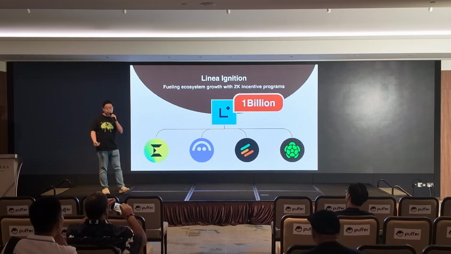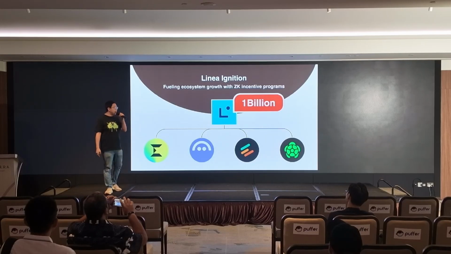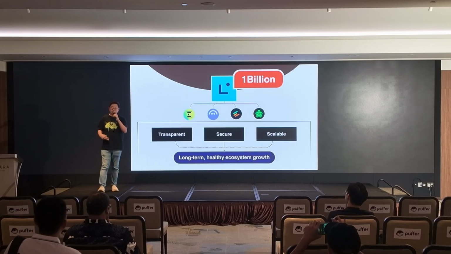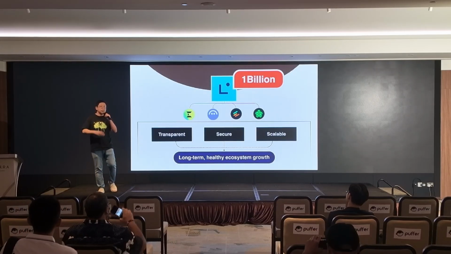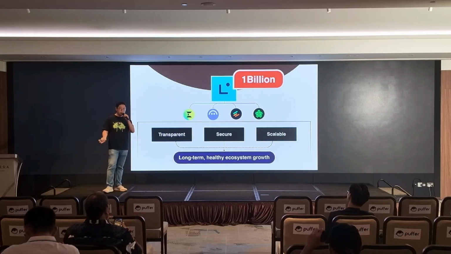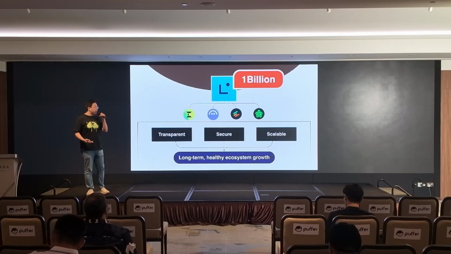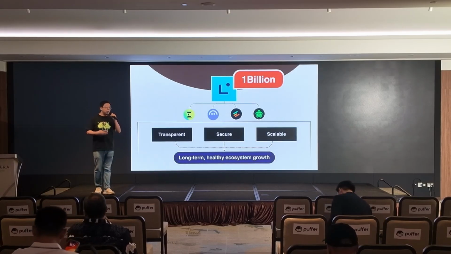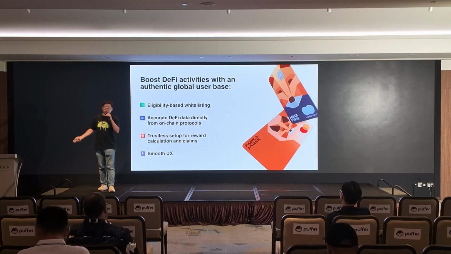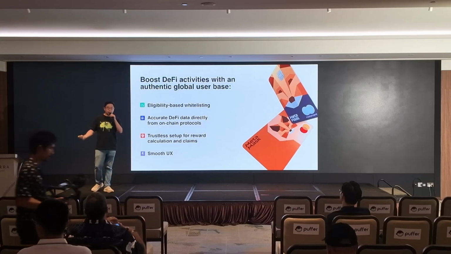So, for example, we recently launched with Linea something called Linea Ignition that powers their 1 billion Linea token distribution. The reason that Linea uses us is that they now can allow users to generate a ZK proof to show that they have deposited their funds into various Linea ecosystem protocols and get rewards directly. So this is a new way to distribute and grow your chain in a fully secure, decentralized, and transparent way. We also work with MetaMask on a similar program to help them grow their users while retaining full trust-freeness in the system.